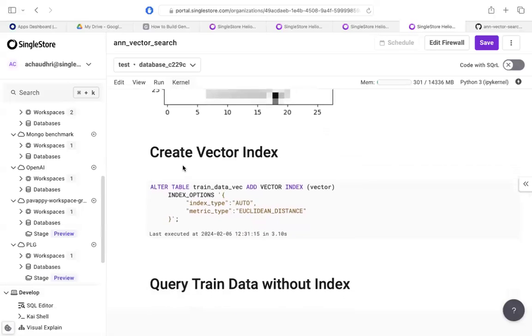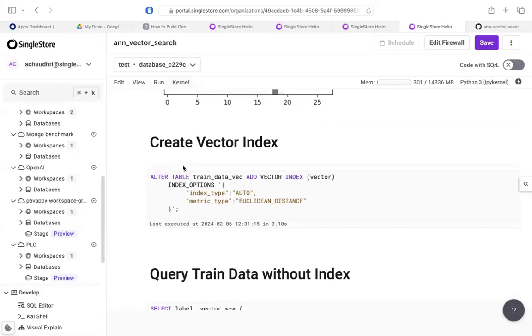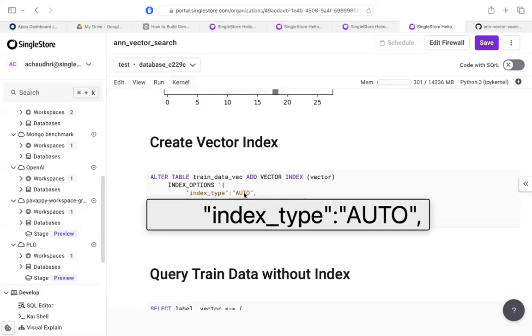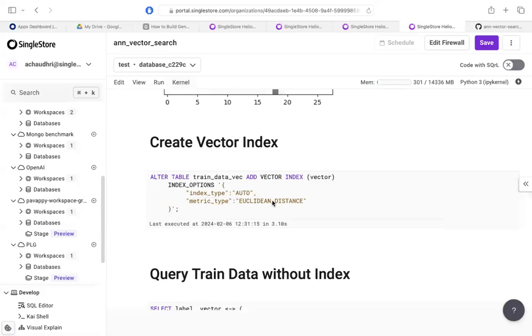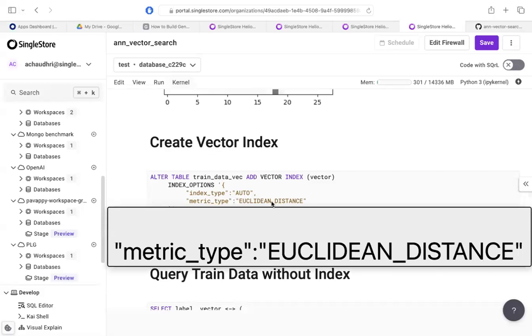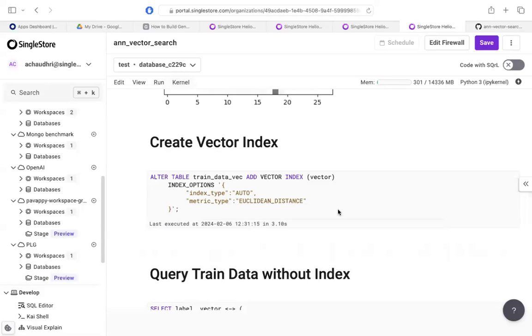That's great. And then here's the new innovation that we've added, this vector index. All right, there's a lot of options here, by the way, and if you're interested, yes, there's a whole range of different types of vector indexes that can be supported. I've chosen auto here, partly because I'm lazy. Okay, so I leave it up to the system to take care of it for me, but it's the easiest one to do. And what is the mechanism that I want to use in terms of the comparison? Well, I'm using Euclidean distance. Okay, so for the numeric value, when you do the comparison, lower is better. Okay, that means they are closer together.